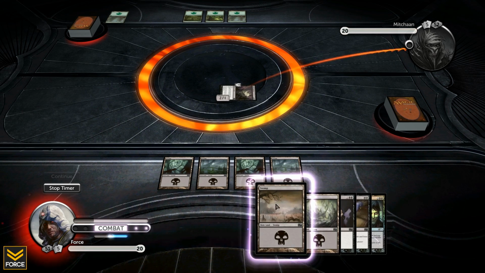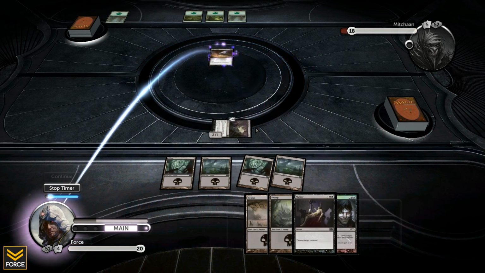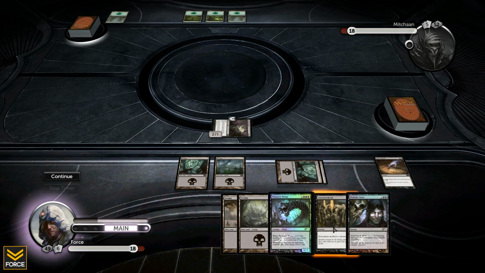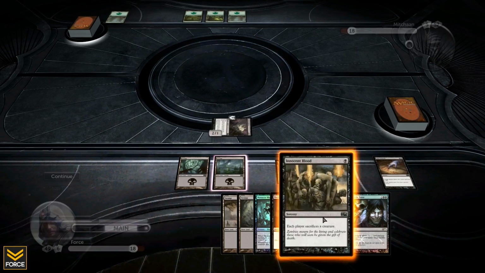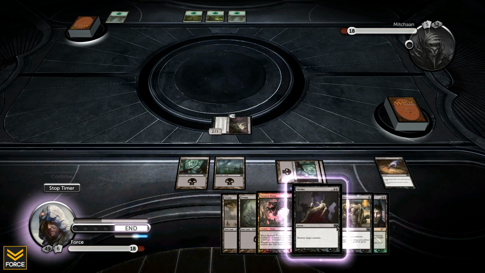2 damage to him. And then we will sign a blood myself. Bring me down to 18. And drawing 2 cards, I drew, nice. Innocent Blood, each player sacks a creature, plus my Massacre Worm. We pass the turn.